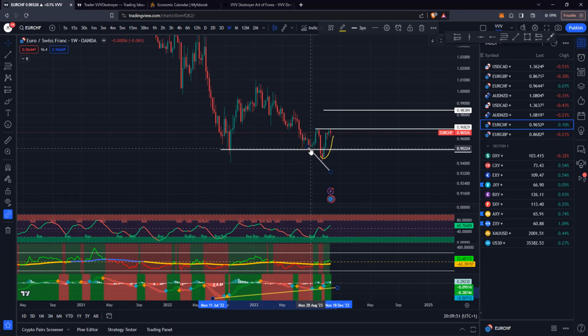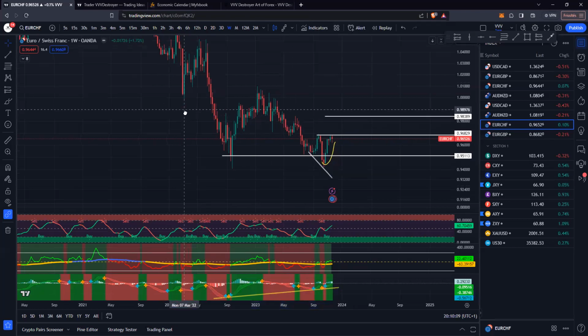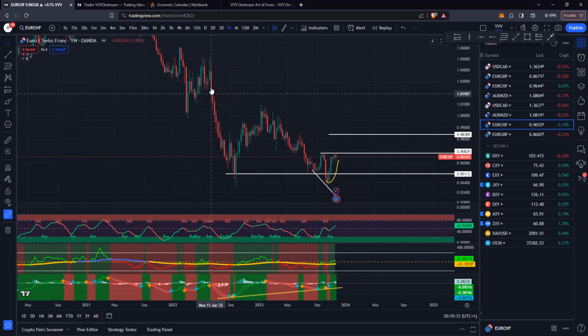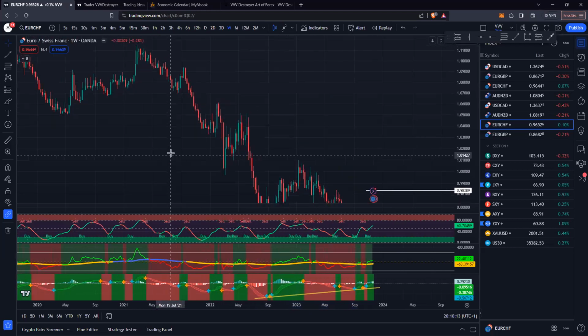We are a lot closer to the zero line, which means this is not the time yet, but it's getting ready. Because as you know, the bigger movements always happen under or above the zero line. And this is just how it works. As you see here, just slower movement.